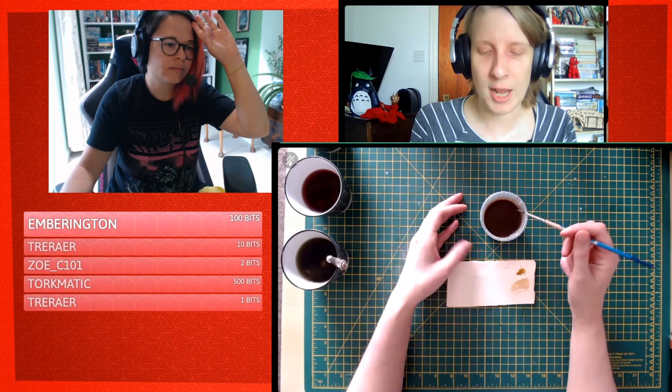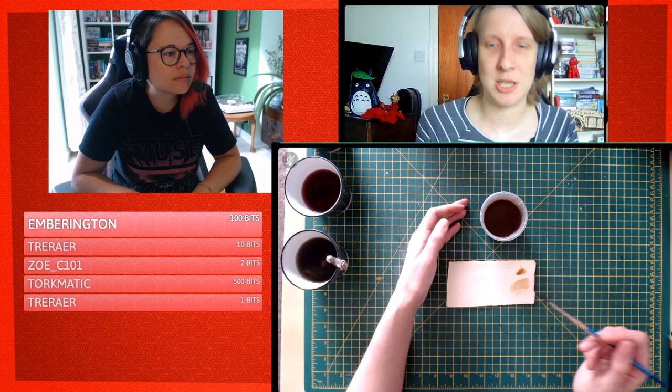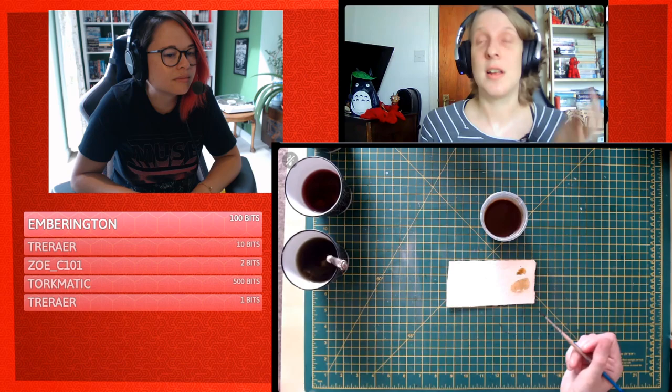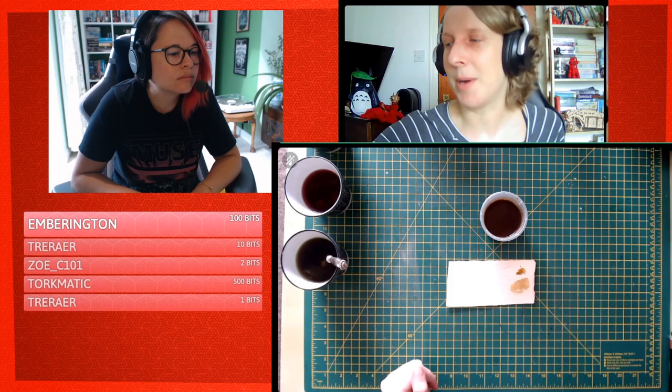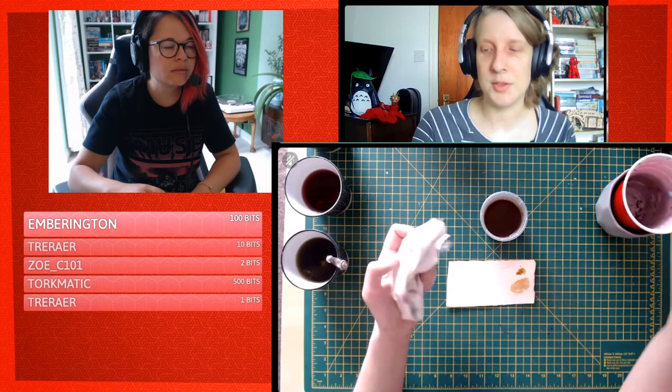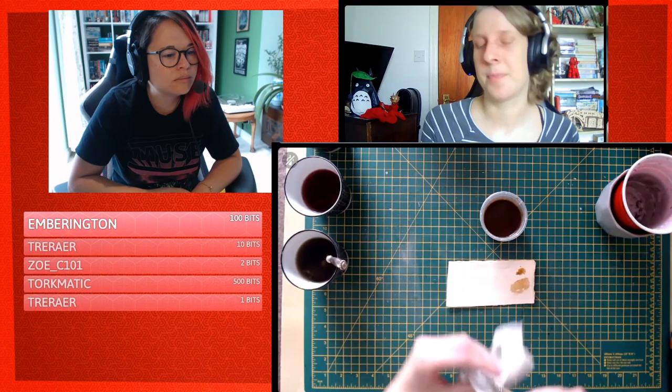The difference with painting with these materials versus paints is it's similar to watercolors, but since there's no pigment at the base, these already exist as washes. You can't work into the pigment to make it darker — the only way to darken is to leave it to dry and then apply another wash on top. Clean off your brush and dry it before dipping into the next thing.